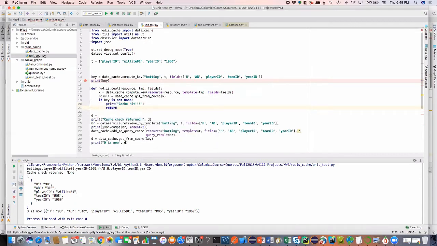Return, oh, not key, if result is not none, return result.